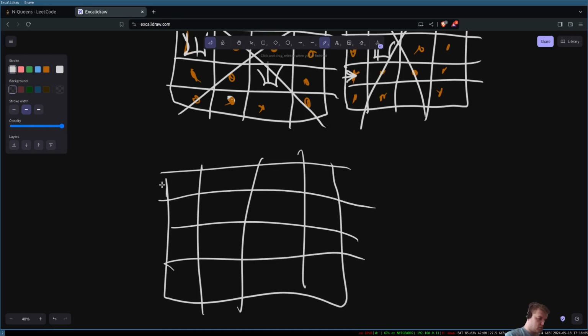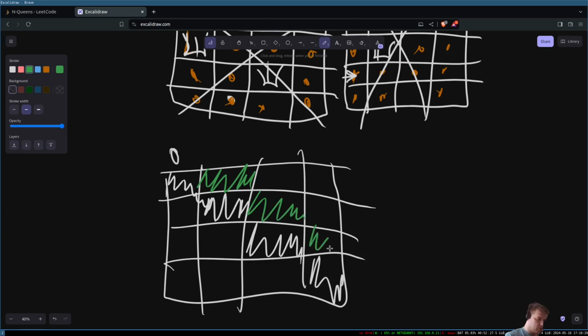So this one is going to be diagonal number 0. The next one is going to be diagonal 1, and so on.